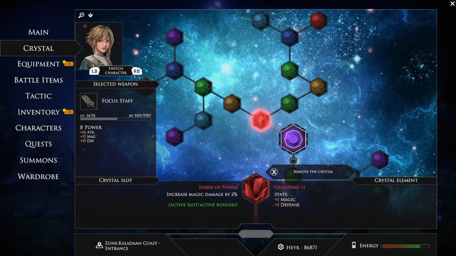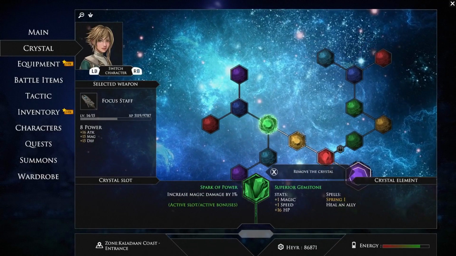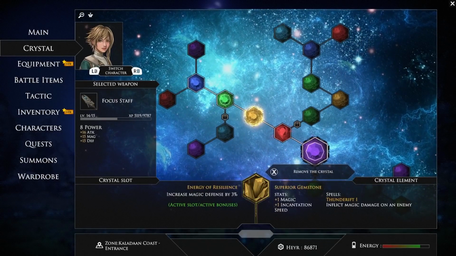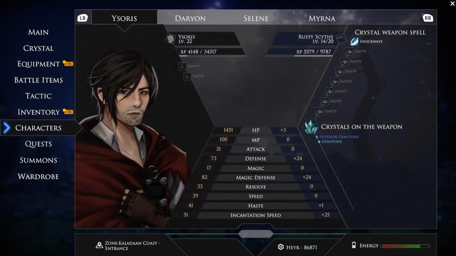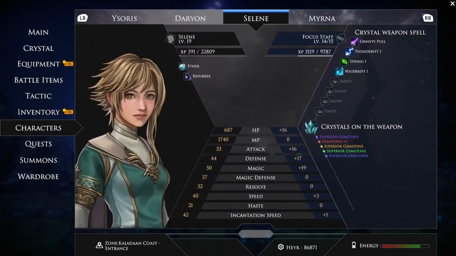If you take a look at Celine's setup, you can see she uses different combinations of crystals to upgrade things like her magic, her constitution, and unlock new spells. Each weapon can have different combinations of crystals, so it's up to you to choose the one that suits you best. Now that we've gone over all the equipment, let's take a look at the placement of our characters on the battlefield.